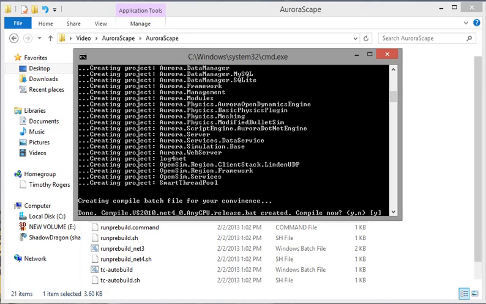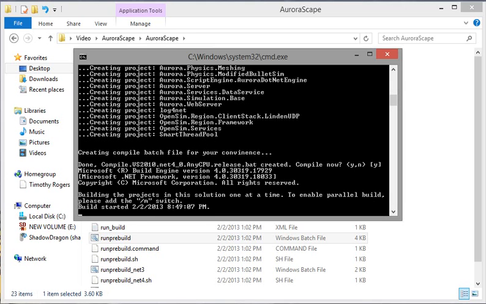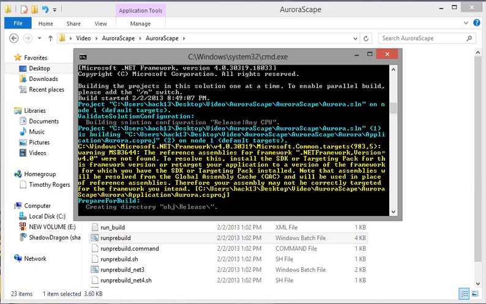And this is going to do its own little thing. Then it's going to say compile now. The default option is yes, so go ahead and hit enter. You let it run its quick compile.